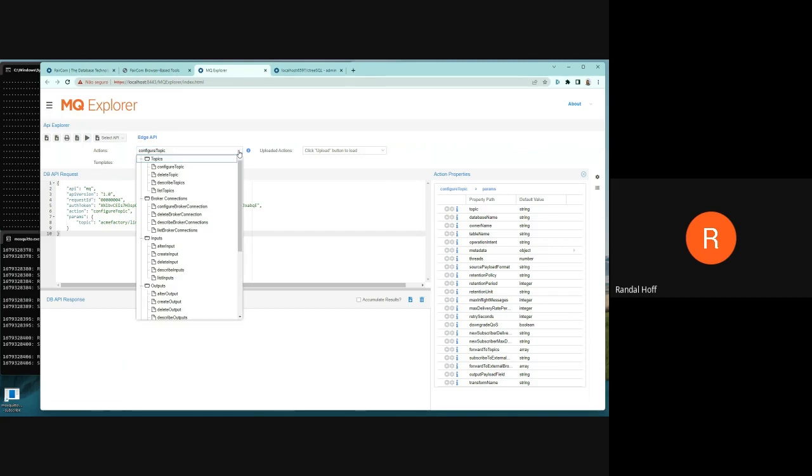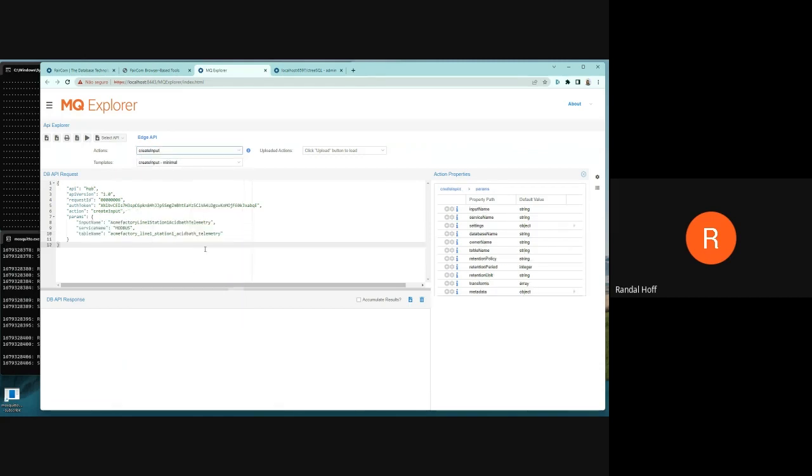To start, we will be using the Create Input action, and notice it creates a template ready for you to modify for your intended purpose. To save us time, we have already modified the templates and saved them down to disk. Throughout this demo, we will be using the API Explorer tab to load and execute the pre-created actions we've saved.